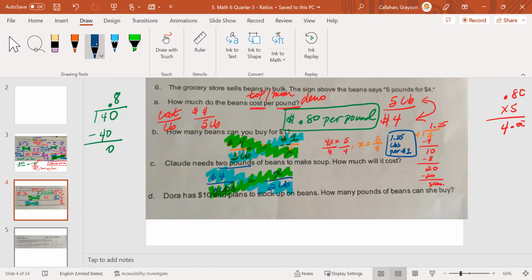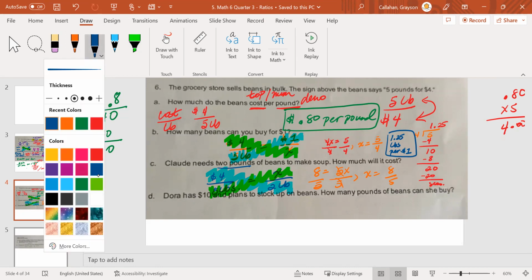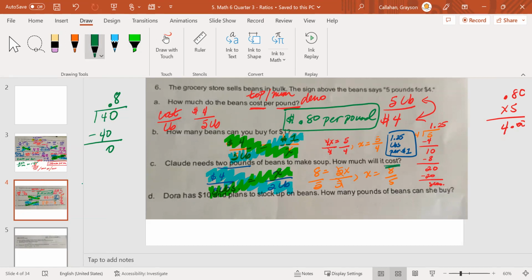Cross multiply there. 4 times 2 is 8. 5 times X is 5X, divided by 5 on both sides. That part cancels. X equals 8 over 5. Now, to put it into a fraction is not wrong, but your teacher probably wants it in like a decimal because it's dealing with money, right? You can't say, well, 1 and 3/5 of a dollar. You're like, what? How much is that?